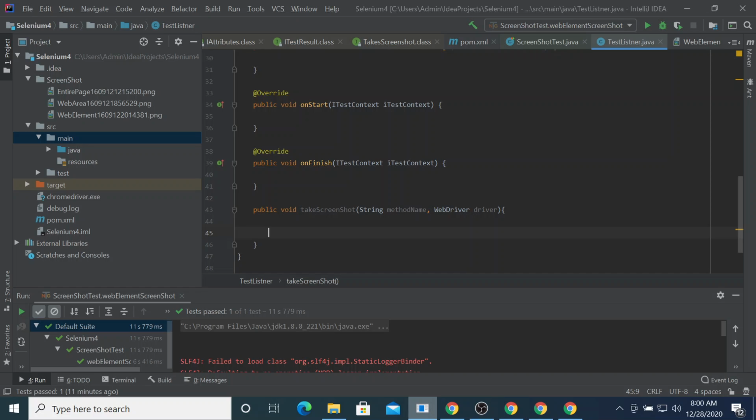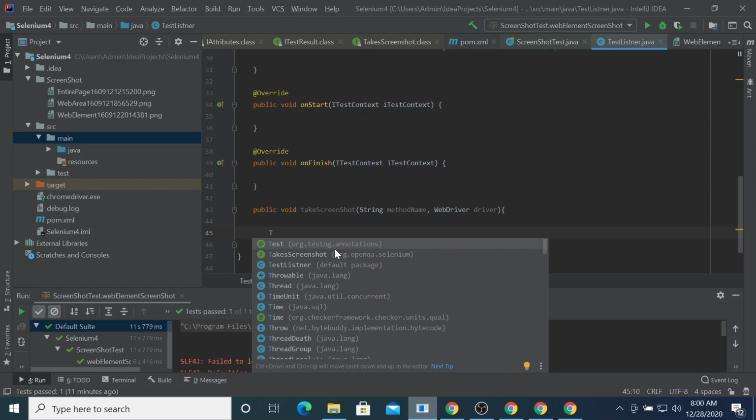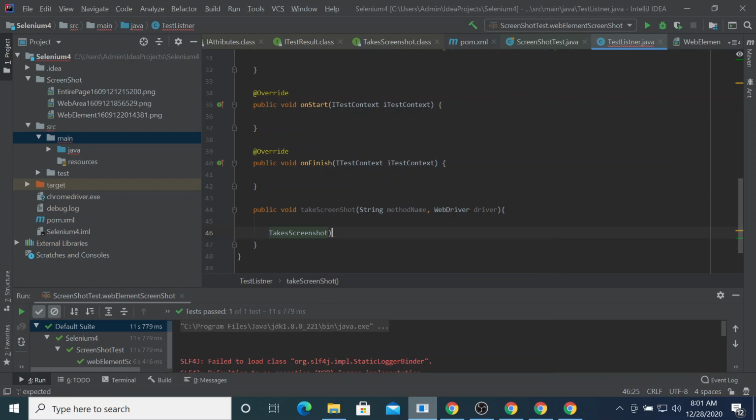And I need to take the screenshot. So I will use the TakesScreenshot class, and I need to cast my driver.